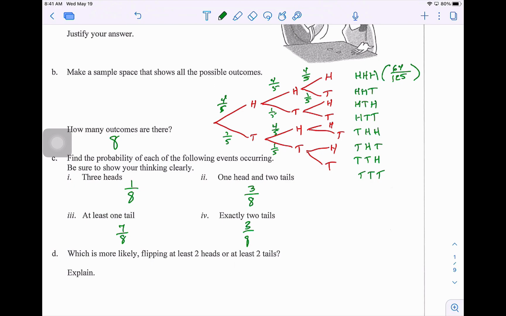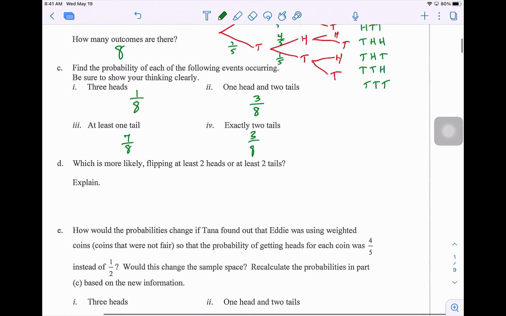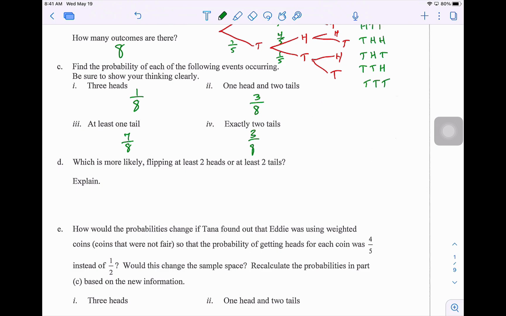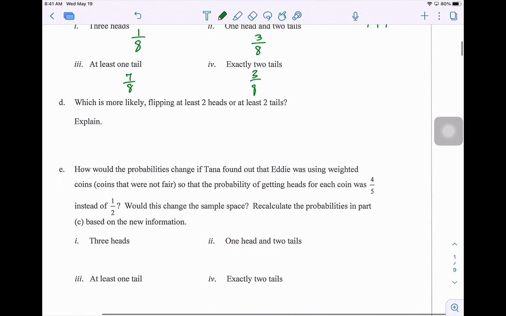And then, like I said, same thing, you'd have to work your way through for the head-tail. You would go 4/5 times 4/5 times 1/5 and calculate that probability. And work your way through the whole rest of it, basically just recalculating the probabilities. Okay? Then you can go through and answer your final questions. How we doing? Making some sense? I know it's probably not 100% clear because in general, tree diagrams are a little bit harder to understand than area models are. But that's at least the idea of what's going on.